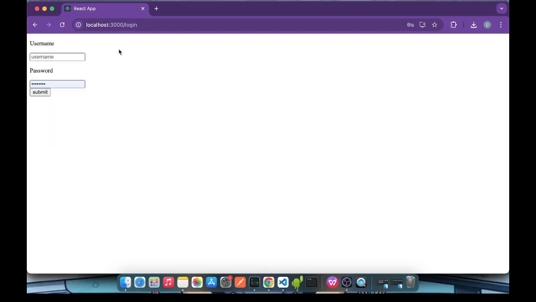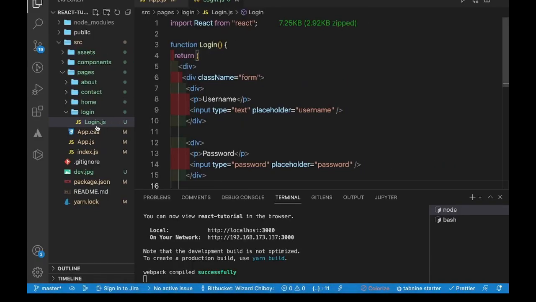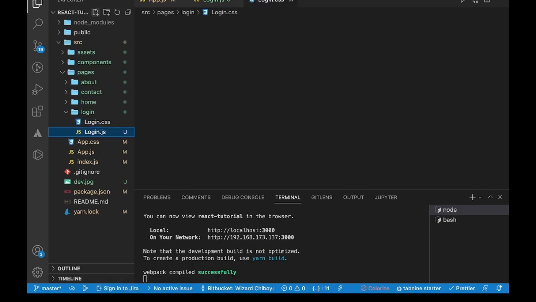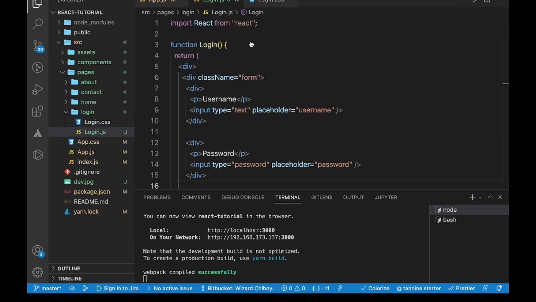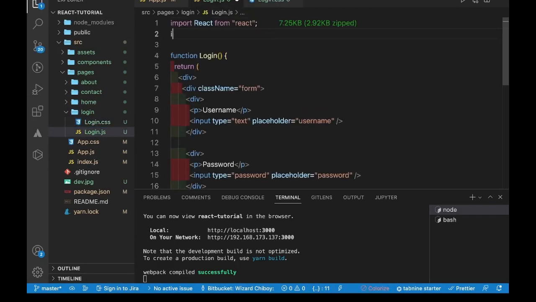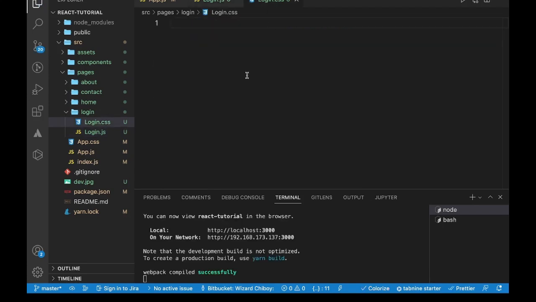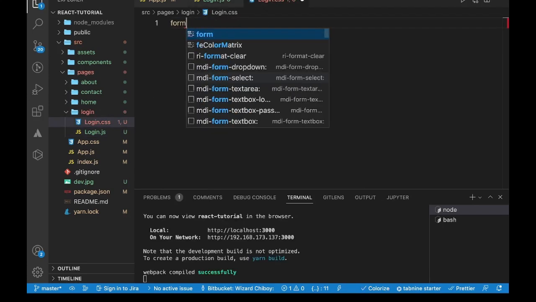Can you see all this? You might want to style this with your CSS if you want, but let's see how it goes. I'll come here and type in login. The CSS thing is not compulsory, but let's just do it. I'll say import ./login.css, and I'm just going to have my form here.